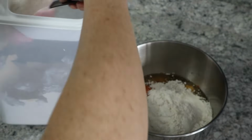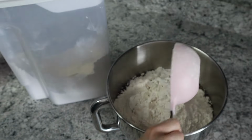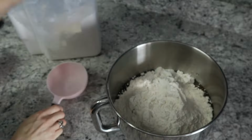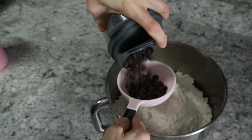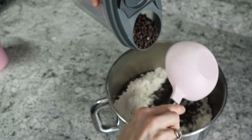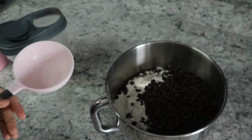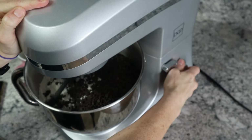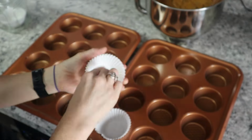And then all I'm gonna do is mix all of this together with my mixer. If you don't have a mixer, I guess you could hand mix it, but that would be a lot of work. And then once I get all those ingredients in there, I am throwing in 2 cups of chocolate chips. I like to use the mini ones just because it makes it feel more special, I guess, but use what you have.